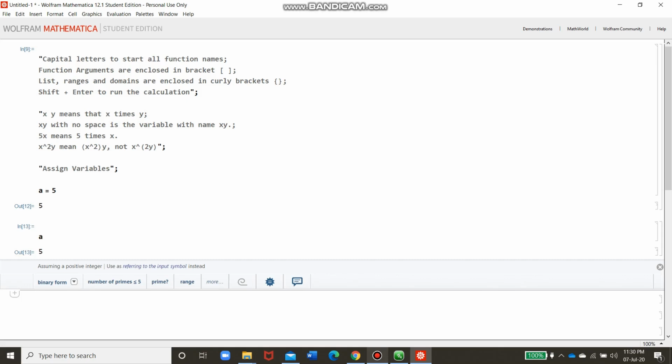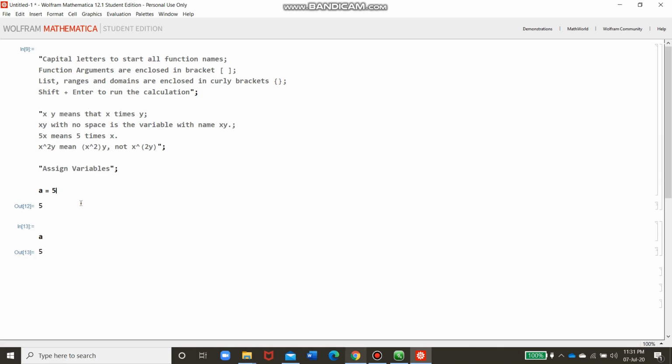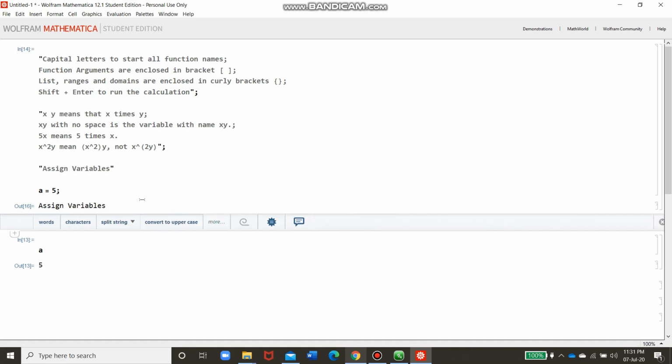And then for example, in case you don't want to show the output, all you have to do is put a semicolon. If you notice, after each sentence, I have put a semicolon. So once I press Shift Enter, these are not displayed. So let's see what happens if I don't include it. See, the assigned variables will be displayed over here.